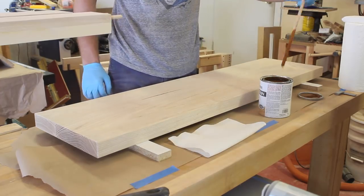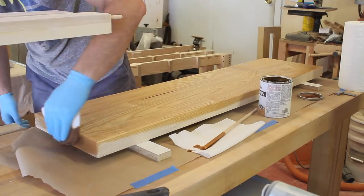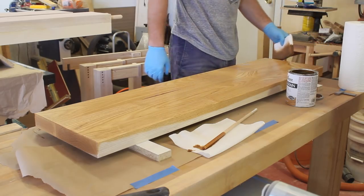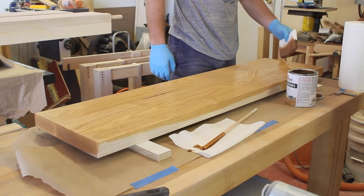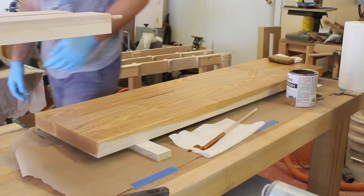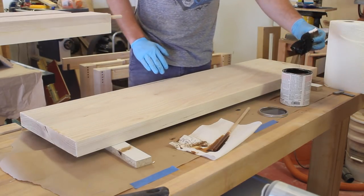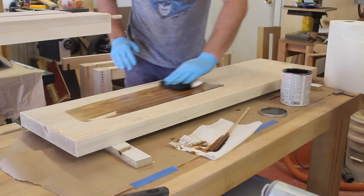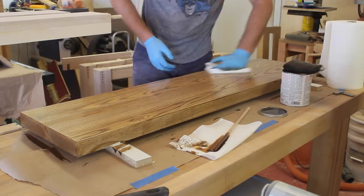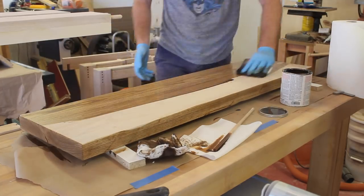Now it's time for stain and finish. It's really important to make sure you apply the right color that your customer chose — you can see in a couple seconds I realized that I applied the wrong color. It was kind of frustrating; I had to go take a walk because I thought I had ruined everything. But after I put the correct color over this one you couldn't tell the difference between the ten pieces. I think it's a golden oak color. I like to apply a relatively heavy coat with the grain and then I'll come back with a clean paper towel and wipe it completely dry with the grain as well. It's really critical to remove the excess stain with the grain or else you'll have streaks that you'll see later on.